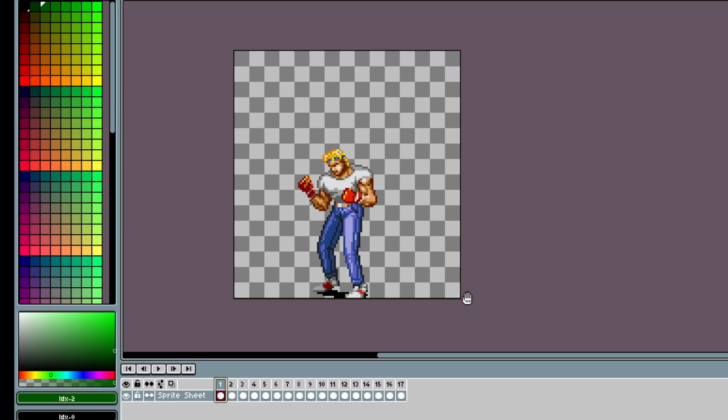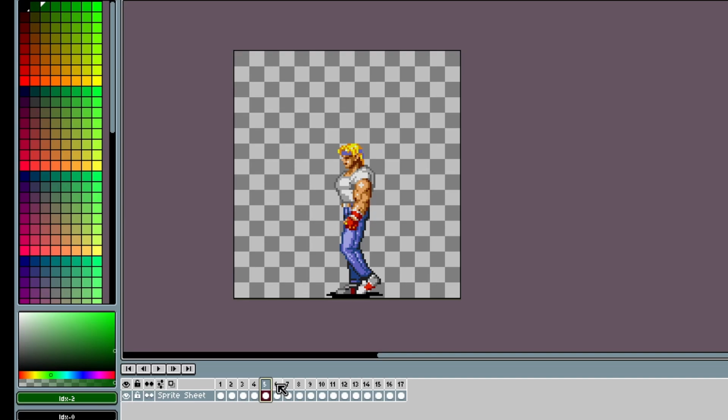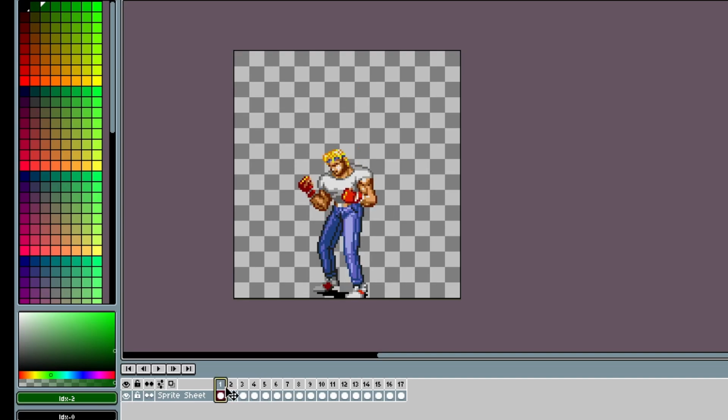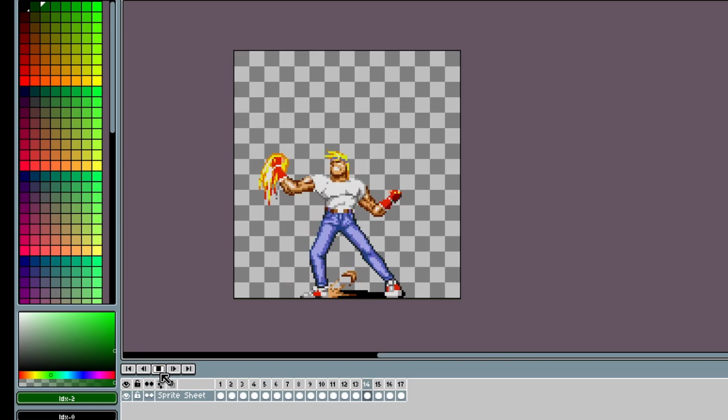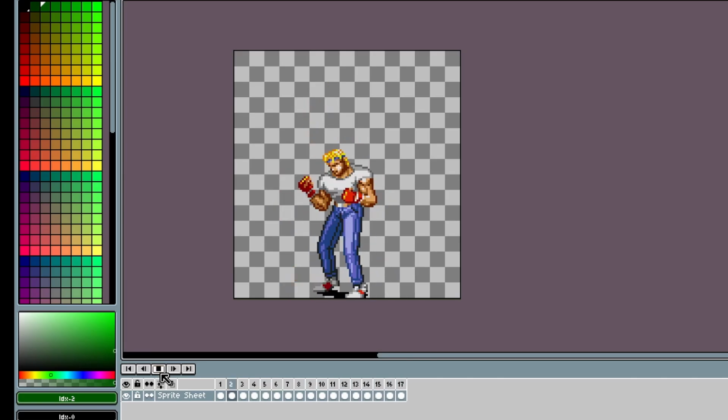It's 15 by 16 tiles large, and we have 17 different frames of animation: a stationary, an idle, a walking, and of course the grand upper. And just like with the ball, if I go back to the first frame and click the play button, then the animations will play one after the other. But the problem is they're all playing together, and of course these are separate animations.